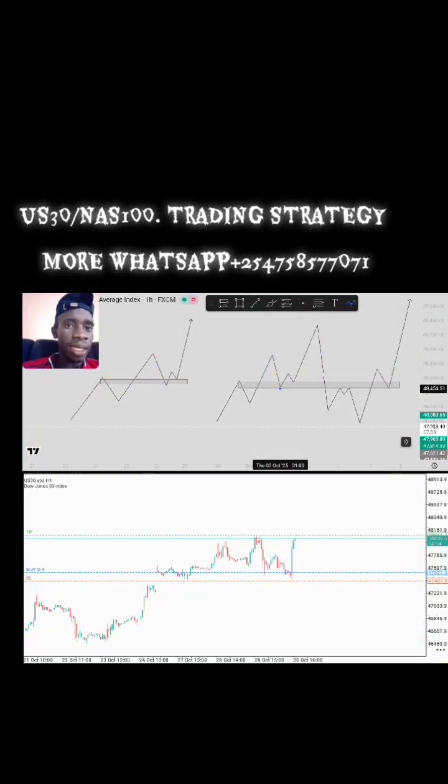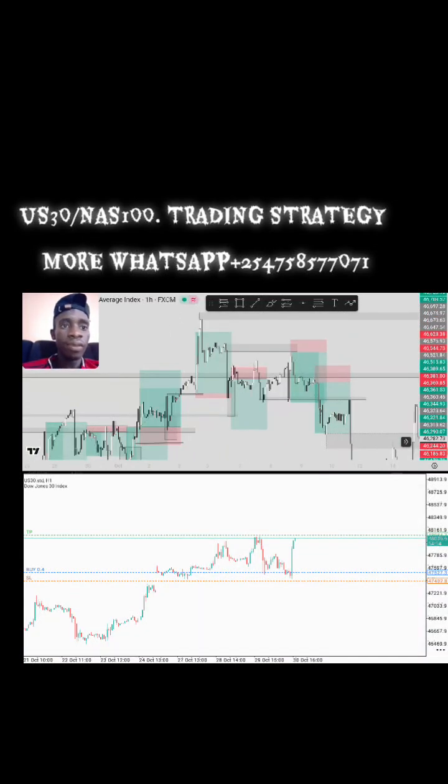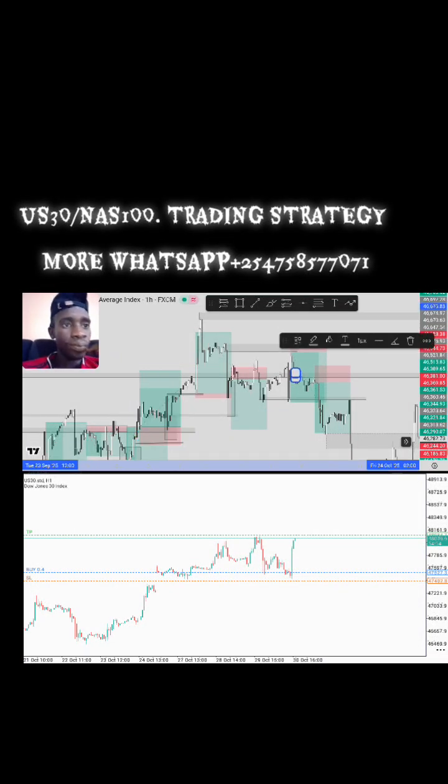Meaning if the market comes to this zone, it will either reject to the upper side, or if it breaks below, for the indices US30 and Nasdaq, it will break below, retest, then continue the movement. So that is what we have for the indices, and you can confirm it from our charts here. So let's check for example this particular zone here. In this particular zone, however, we have some losing trades.